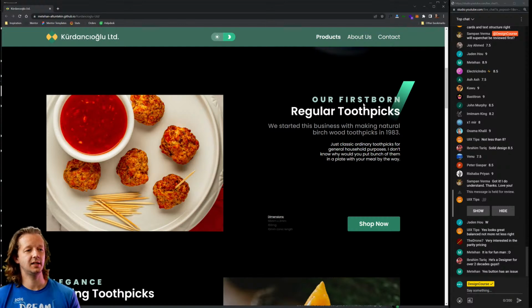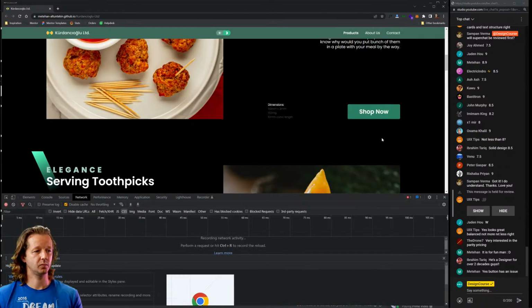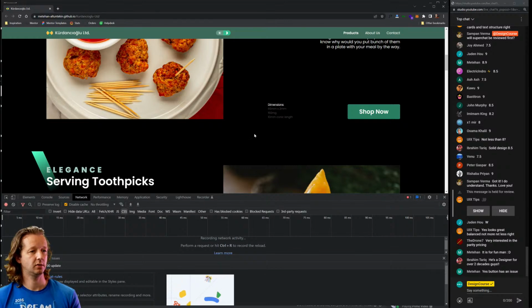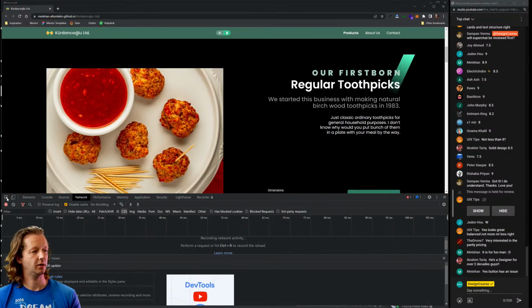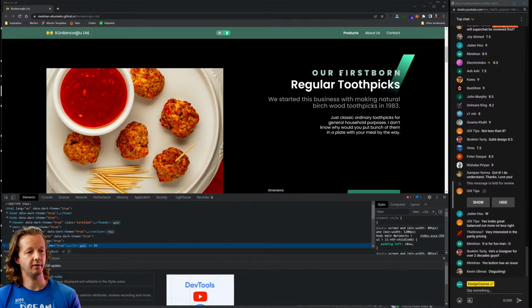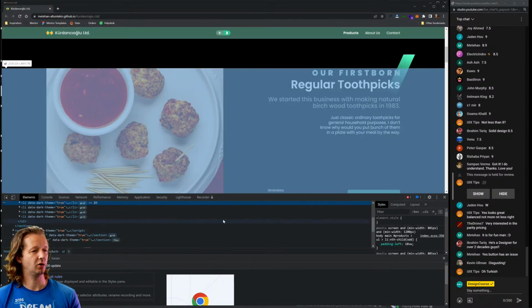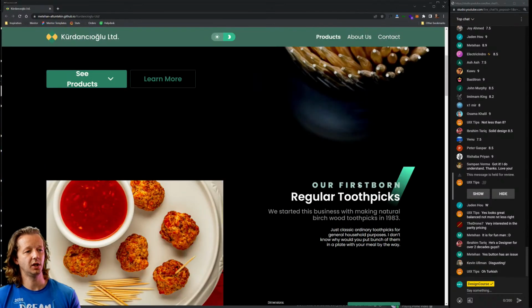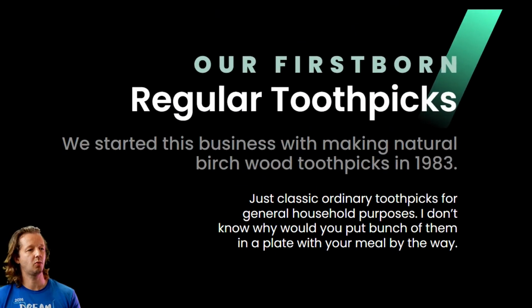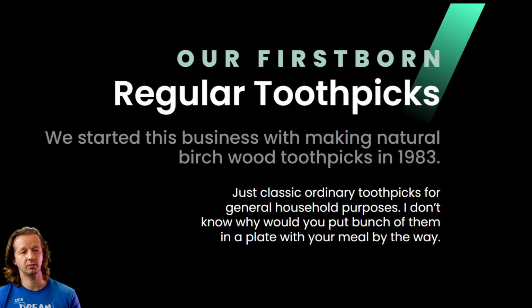All right, so this area of type definitely needs some work. Let me see here. If I hit F12, maybe I can quickly... I need to mute that phone. Well, it's going to be a little bit difficult for me to make adjustments, but where it says our firstborn, that should be smaller than it is because right now it's competing in terms of hierarchy with the headline.